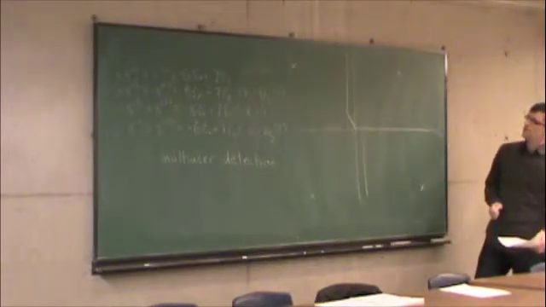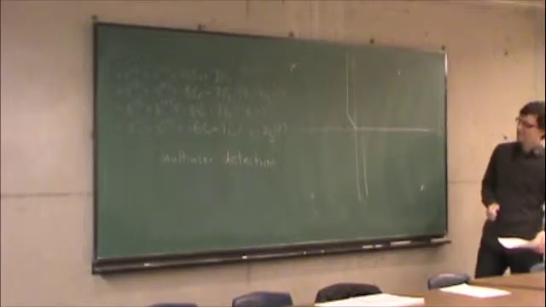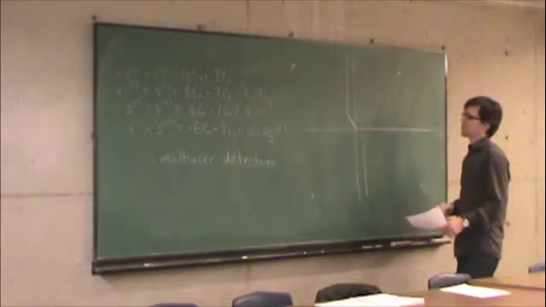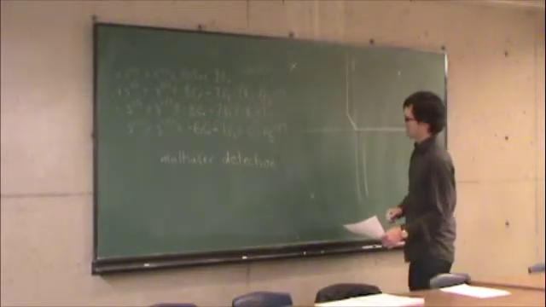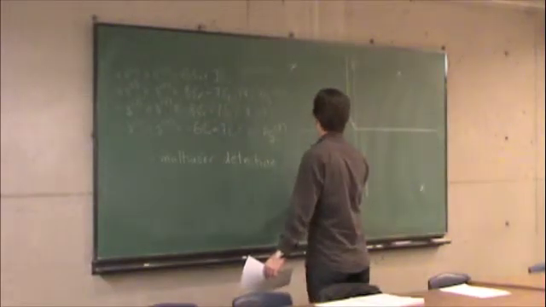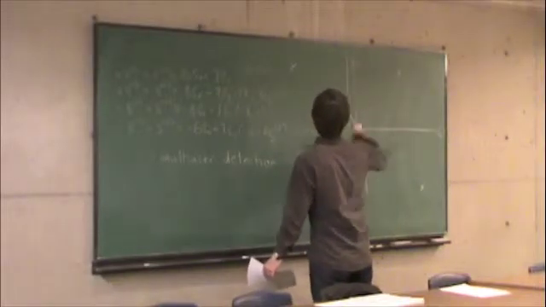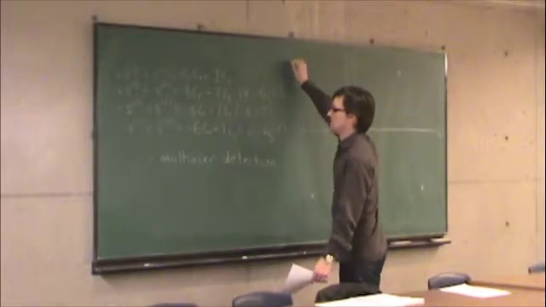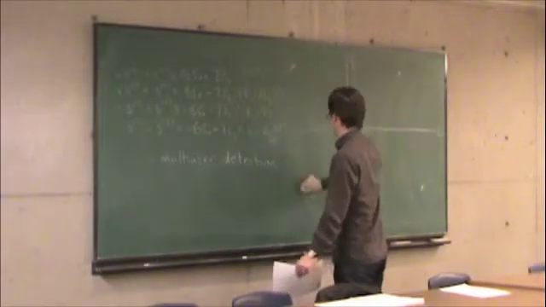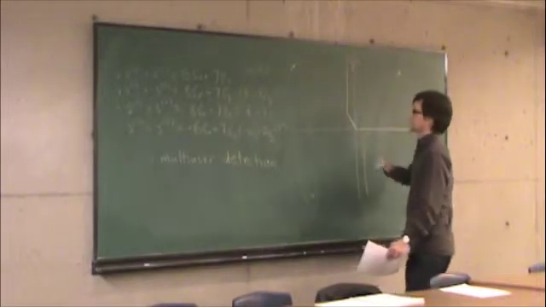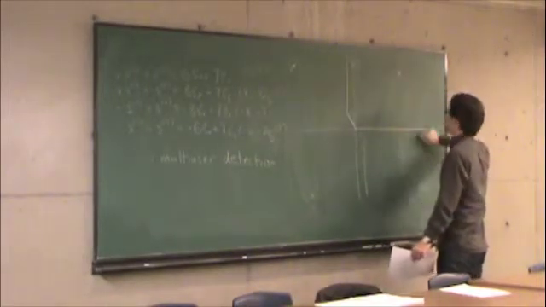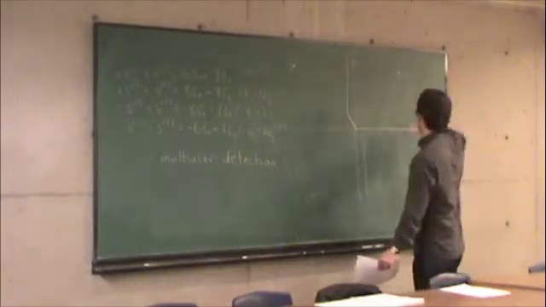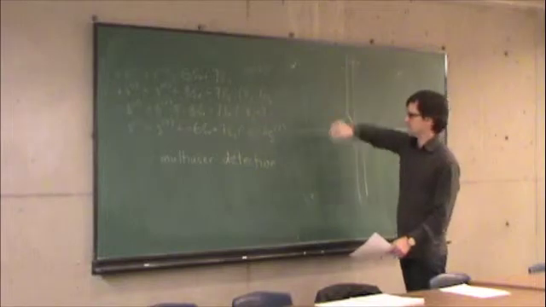Okay, now let's say we were only interested in user 1. So in that case, what could we do? One thing we could do is we could just say, okay, if user 1 sent a 0, those are my bits, and if user 1 sent a 1, excuse me, backwards. If user 1 sends a 0, it's one of these 2 points. User 1 sends a 1, it's one of these 2 points.